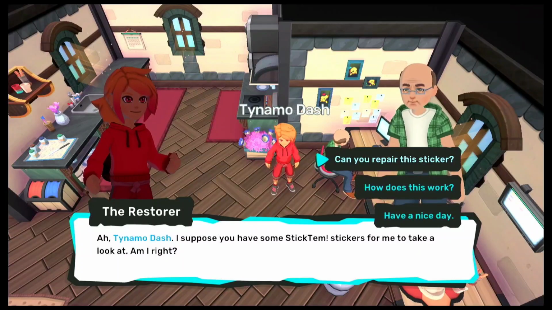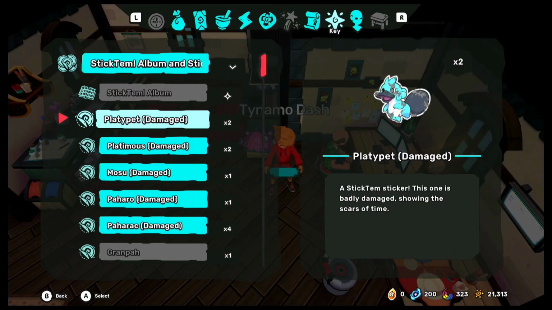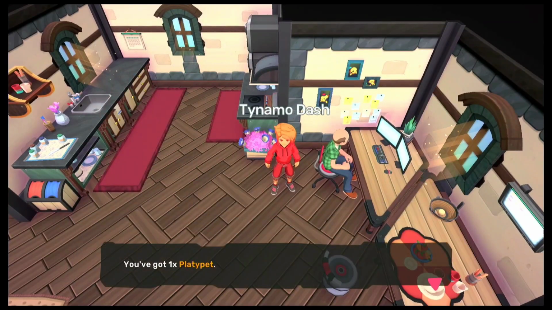You know what, since I'm here, I'm just gonna go ahead and quickly restore all of my stickers. Now, the restore works in such a way that he uses two different stickers to piece them together into one. So you do have to have two different stickers of the same kind. In this case, if you take Platypet, you need to have two different damaged Platypet stickers to get a new one.